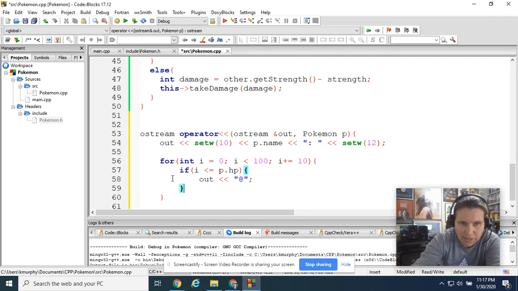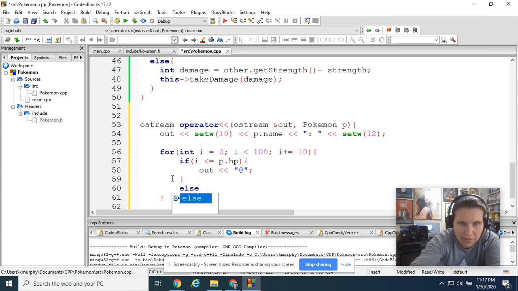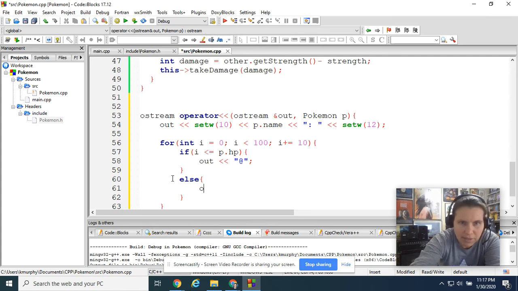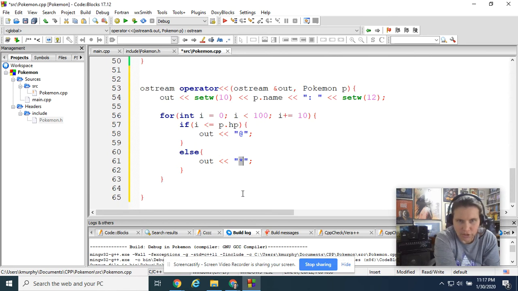You can actually use another symbol if you want. And otherwise, I'm going to display something emptier looking. So maybe a dot. Star. How about a star? That'll work. All right. So that's going to give me 10 characters across. If it's all of these, it will represent full health. And then it will subtract health by looking at these little ones.